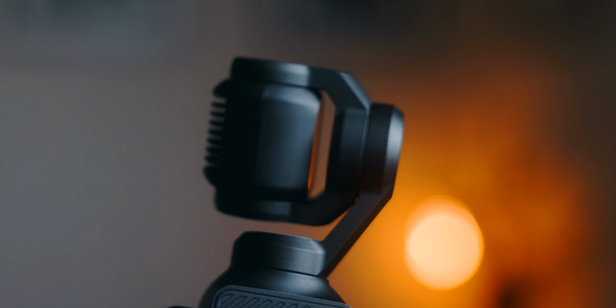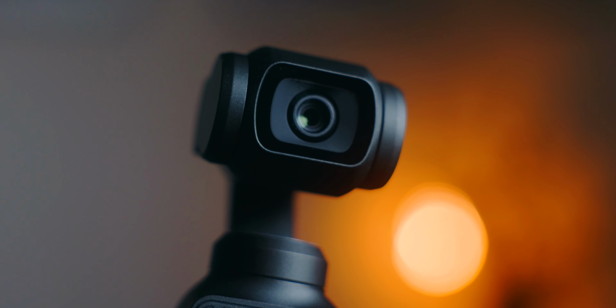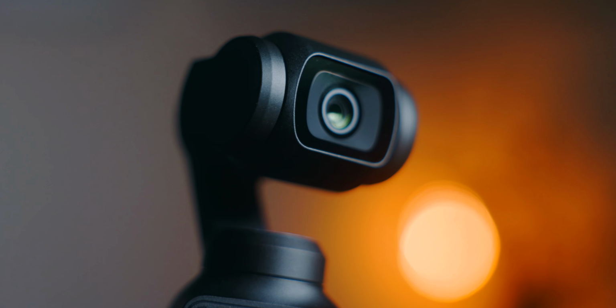Here are some things that I wish I knew before getting the DJI Pocket 3. And before I get into those, I have to say this Pocket 3, this camera, it's fantastic. It does so many things well, and I really like how DJI implemented the 1-inch sensor in this camera. To the point where I feel like the 1-inch sensor here is abnormally good compared to the 1-inch sensor that I used to use before, such as the Canon G7X, I believe that's the name for it. For some reason, this camera overall just feels better and looks better compared to that little camera.